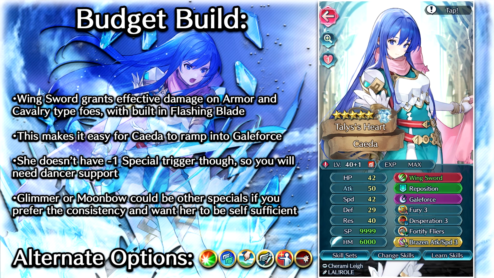Fortify Flyers is her default skill for the sea, but you're free to run whatever you want, like Ward Flyers or Gold Flyers. Hone Flyers is free to play if you want to spend some heroic grails on... I can't even remember who came with it. I think it was the Bath Time Camilla. I could be wrong about that though. Or if you still have your free copies of her, then you could just give her Hone Flyers that way. It doesn't matter really which flyer support skill you want to give her.